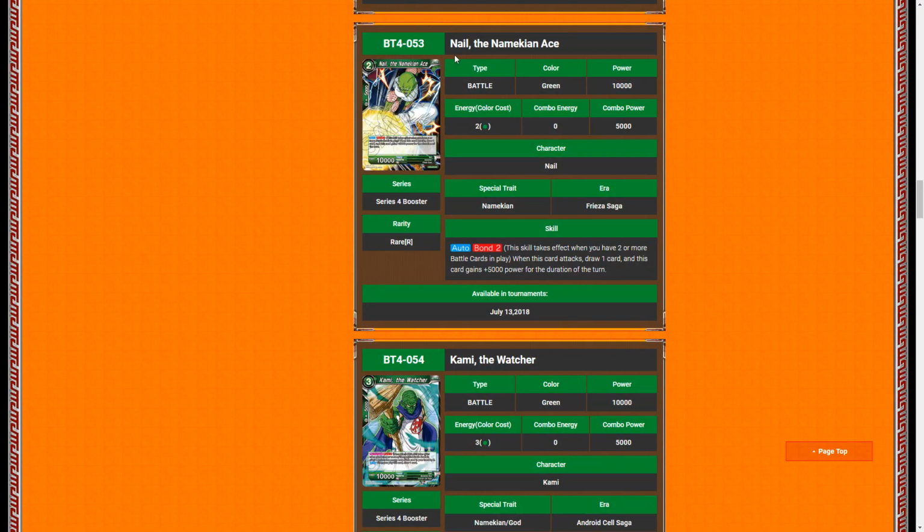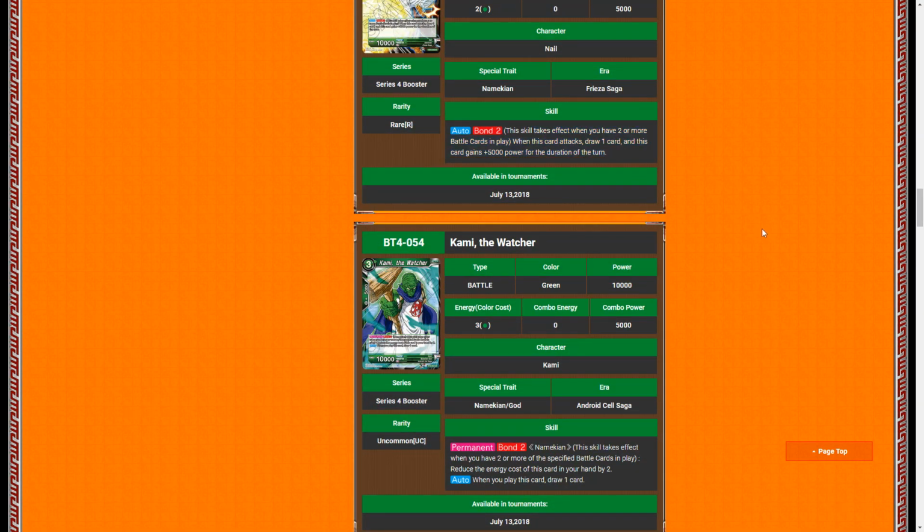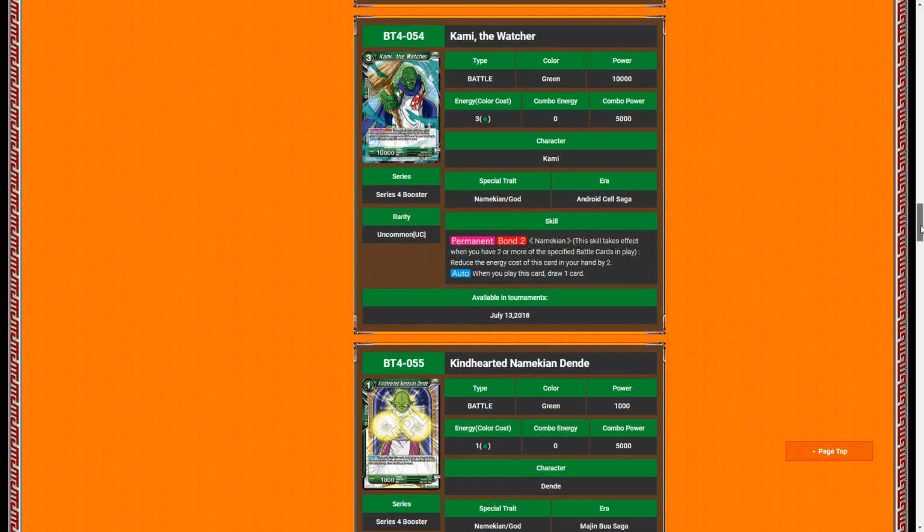Nail. All right. It's a 2-drop 10,000 attack power, and then when you attack, you draw 1 and it gains 5,000, just like the KL that we just got in tournament power. Kami the Watcher. This is a bond for 2. Again, this is a bond for 2, so you have to have 2 for it to take an effect. And the same thing for this. When you play this card, you draw 1, and it reduces this energy cost in your hand by 2.